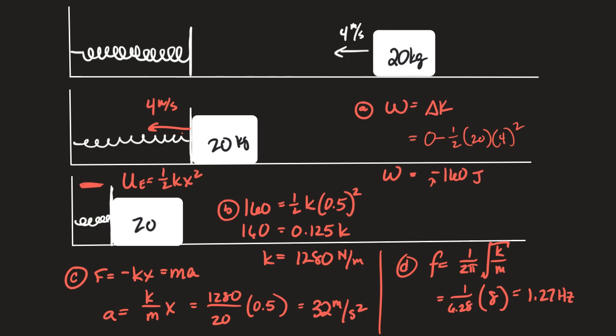Now going on, it says, let x equals 0 be the point where the box makes contact with the spring, with positive x directed to the right. All right, positive x is directed to the right. On the axis below, sketch the kinetic energy of the oscillating box as a function of position for the range x equals negative 0.5 to x equals positive 0.5. And that's an interesting question. And by interesting, I mean kind of a bit of a pain. I'm going to have to click this out a bit.